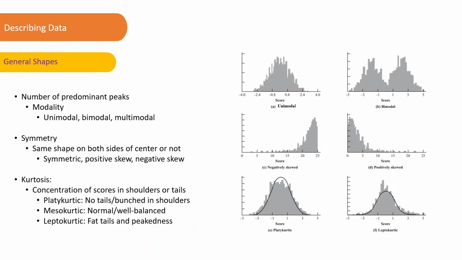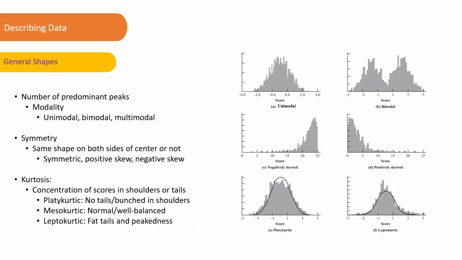If a distribution is platykurtic, then we're saying that there are relatively few or no tails, and most of our scores instead are bunched in the shoulders. That would be platykurtic, and that would be this right here. We also have statistical values for both skew and kurtosis that we'll talk about. So we actually have a quantitative measure of these characteristics, but we also have categories and ways of describing them as well. So I'm talking about right now the general descriptive characteristics, and then in a little bit we'll talk about the actual statistical values that you can compute.